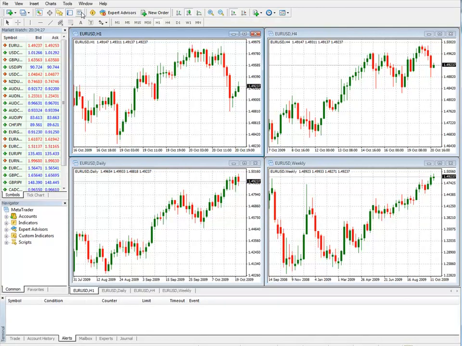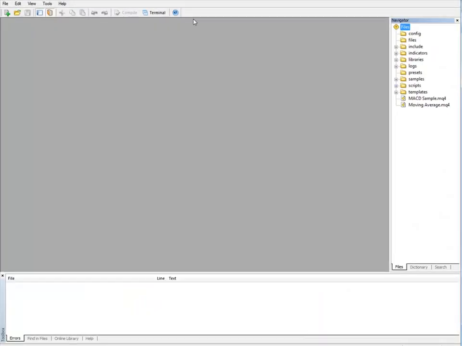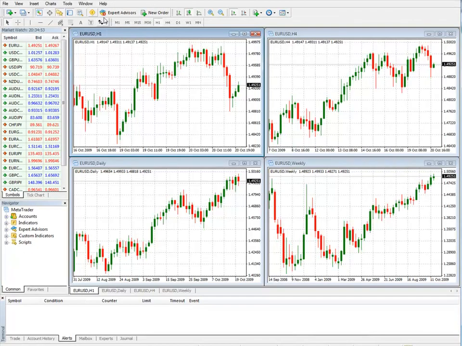Oftentimes, when you make the purchase or lease of a commercially available Forex expert advisor, they give you ways to backtest their own strategy. So you may want to experiment with that as well. Meta editor, we've explored that before. Close that window. Expert advisors.